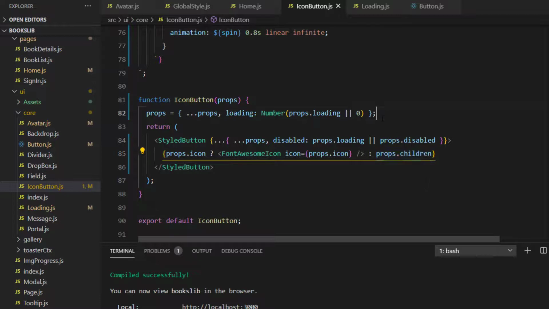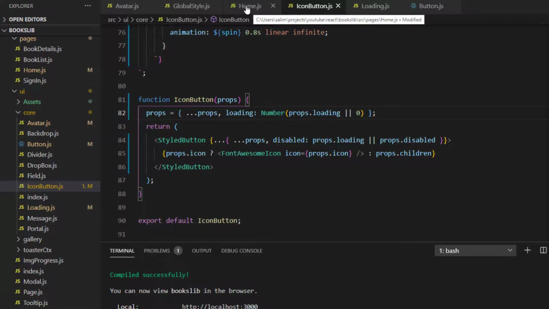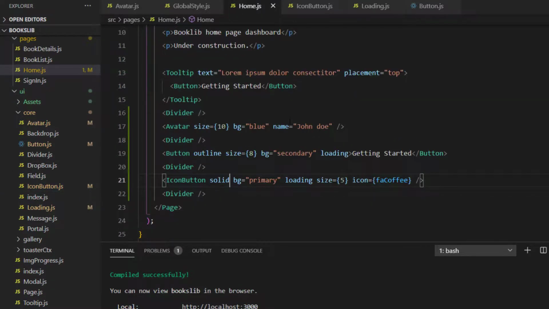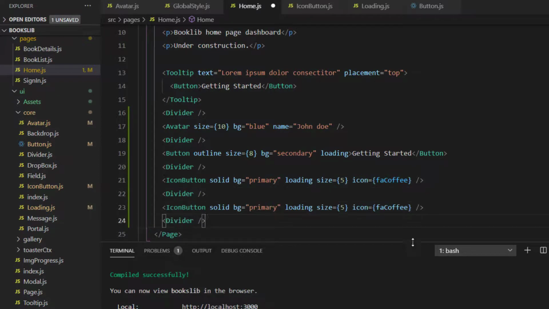So let's do it. Let's make a test of the icon by using a custom component like the avatar, which is a common case to use an icon button with an avatar. So I will copy the icon button. Now I'll create a new one. Now I'll provide to it, instead of the icon, a child. It will be the avatar. So I can grab this one as an example.